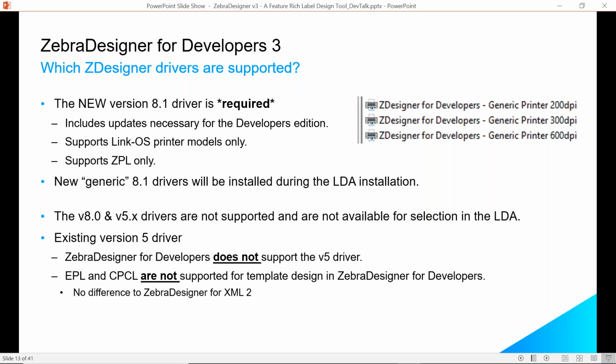However, once you upgrade to the Windows driver 8.1, you may not be able to select it, right? Since the version 8.1 only supports Link-OS printers as well as the ZPL language, if you have an old printer with CPCL or EPL capabilities, you may want to continue using version 5.x drivers for those old printer models.